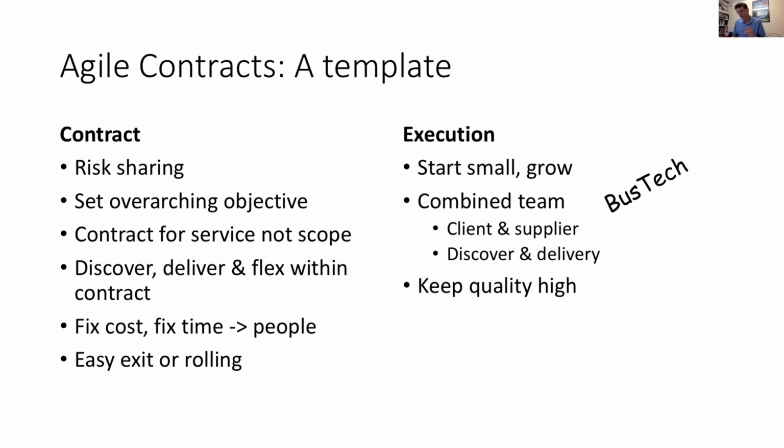The other thing which is going to be a bit strange to some of you is you need to keep quality high. And the reason you keep quality high is so you can use that easy exit clause. If you have low quality, the problem is you then get sunk costs and it becomes difficult to exit because the amount of money you need to write off is high.